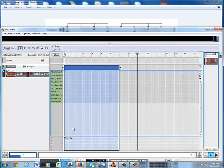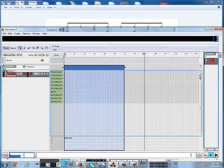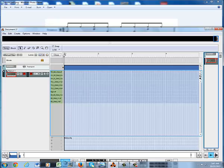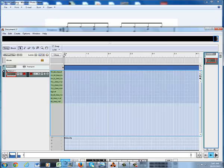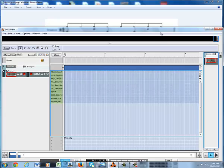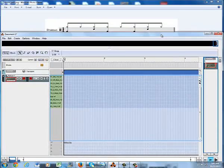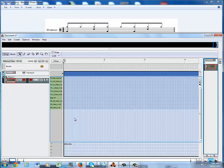I use this magnifying glass to stretch things out horizontally. Usually I go until I see that decimal place appear, and then pull back a little bit. Okay, so that looks pretty good.